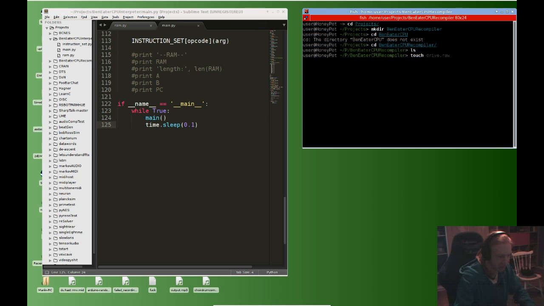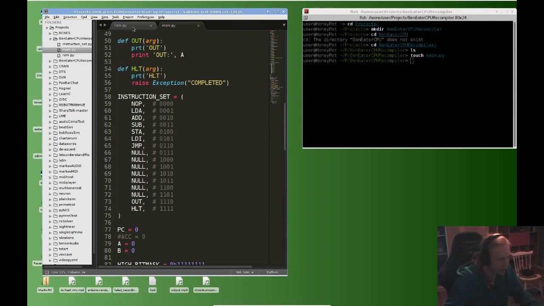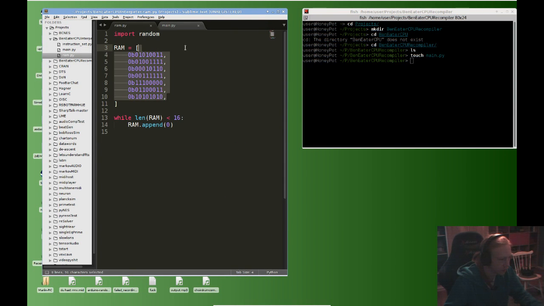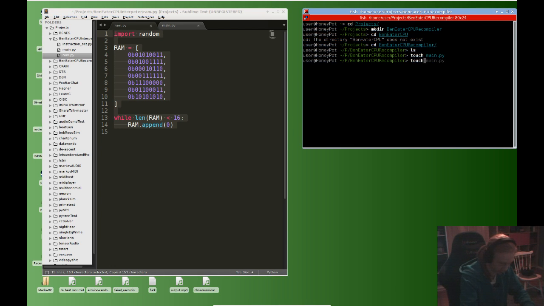What are we gonna need? We are gonna need our main file. We don't need a run. We can probably steal this right here as our counting down program. We can steal that. We can steal this entire file, to be honest, and let's touch.